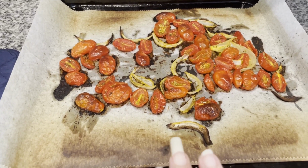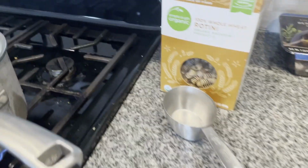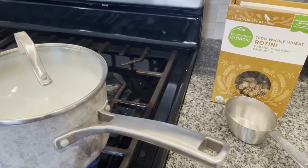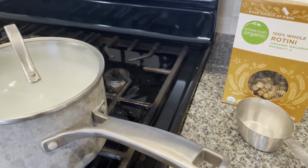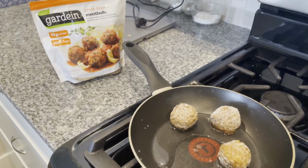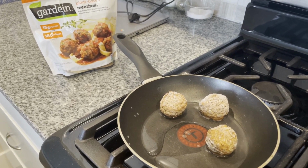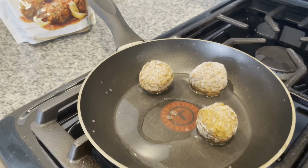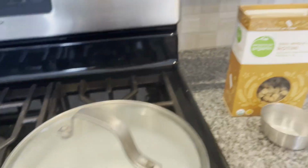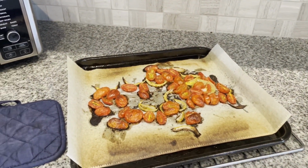All right, so this is a super, super easy meal. So this is the tomato and onion that I roasted. I'm gonna pop them in here, blend it up in the blender, make a little bit of sauce. And then I've got one of my multiple things of pasta from the pantry out, and I'll do a serving of pasta. And then I've got one serving of the plant-based meatballs that were in the freezer. And I'm gonna just let those heat up in some water. I'll mix it all up, and then I will have yummy, yummy lunch.